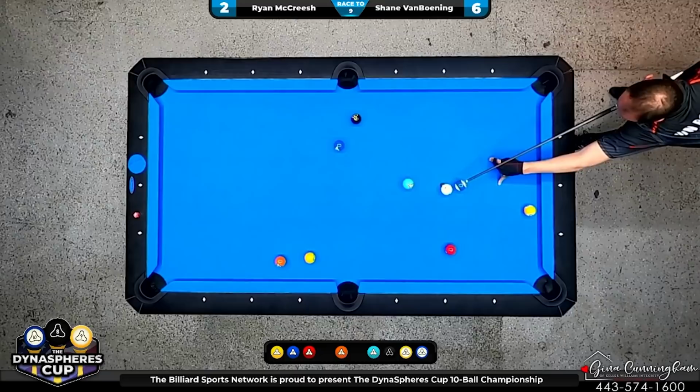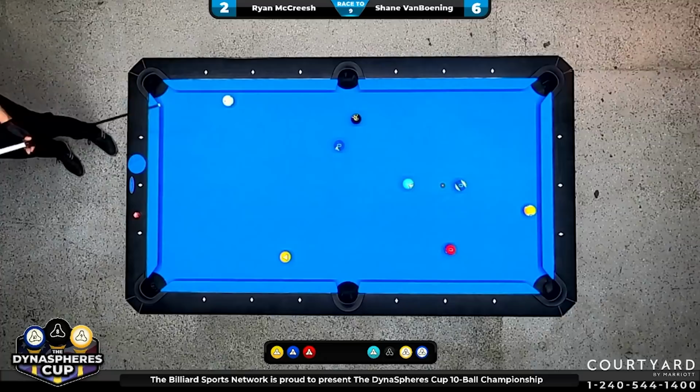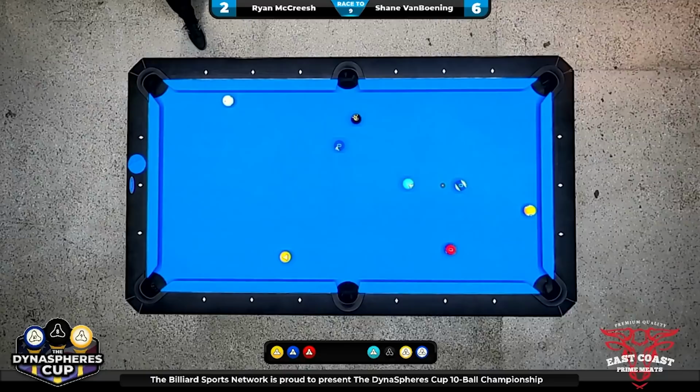It's elevated nicely here. Nice shot, five ball down. So, still see the one. See if he decides to play safe here. That's exactly what he did.